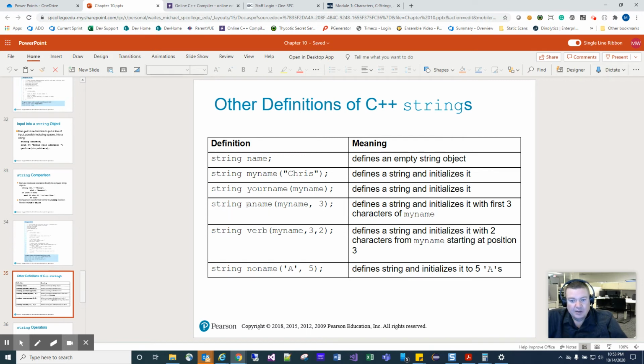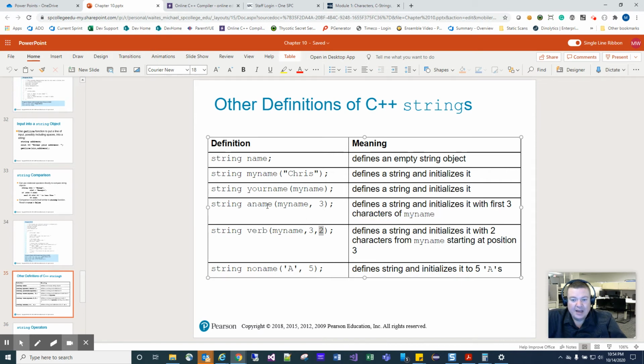This is really cool. You will start to use this at some point, and that is where you're taking this variable, whatever's in this variable, and you're saying, please use the first three characters of that variable. Now, this is significantly different than this one. A name says start from the very first and do three characters. Whereas in this verb, the first variable is where to start based on a zero index and how many characters to gather.